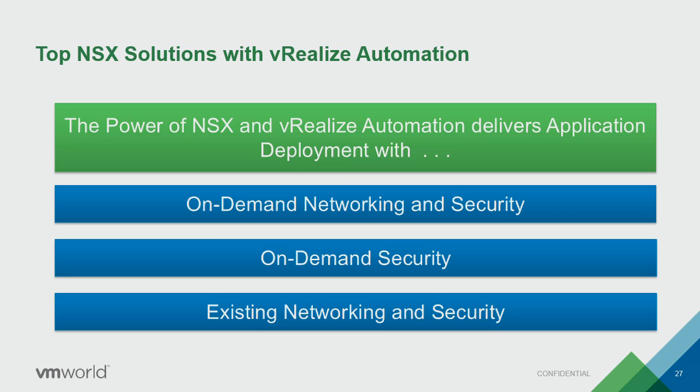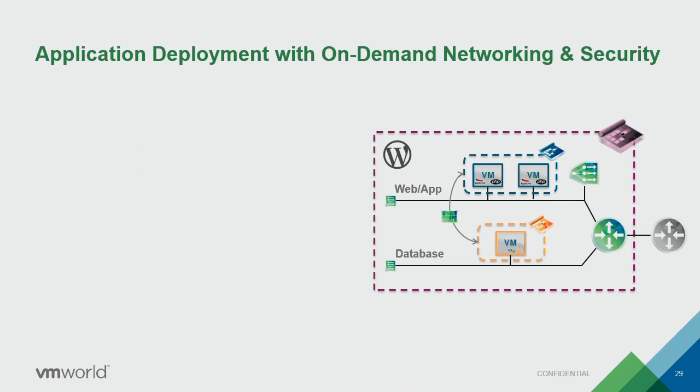Micro-segmentation on top of a physical or an existing network. So maybe you've got a large flat network as a schema that you want to use, but you want to make sure you're controlling the traffic between all those VMs on that network and doing true micro-segmentation at the virtualization layer. And then even existing networking and security, right? So if you want to start smaller and just connect to existing networks, utilize your existing security groups, you can do that as well. So we'll kind of walk you through. These are our three out-of-the-box scenarios.